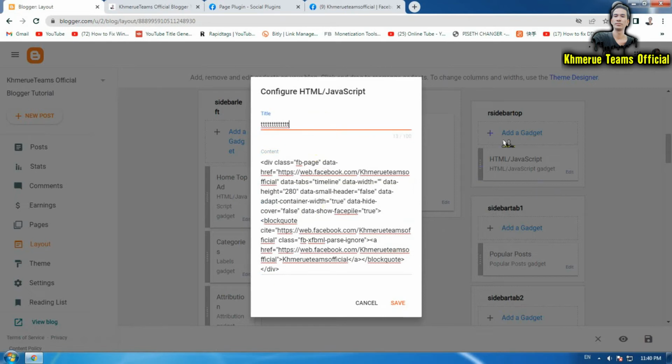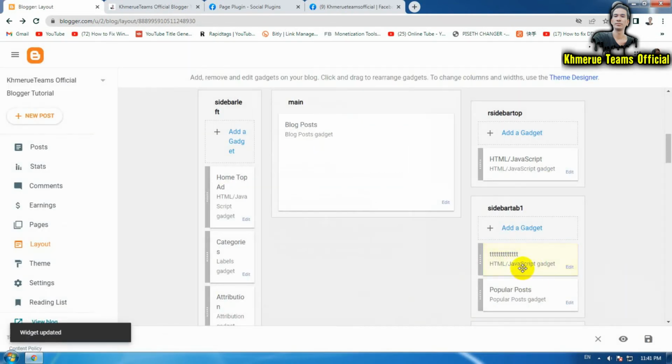this code, because sometimes if you don't put a title inside it, you might get confused. Just like this. So click on save, and now you can see TTT is the name of the JavaScript SDK. So click on save.